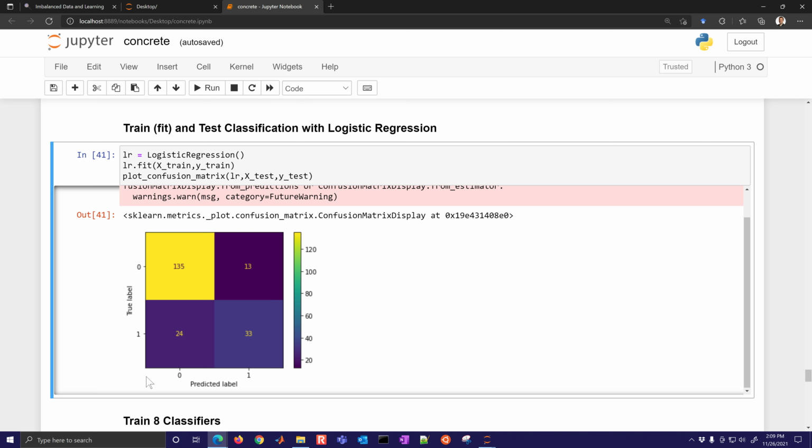But you can see that I predicted some high strength when it was actually low, or some low strength when it was actually high. So these are the misclassifications here. You can see 37 of them are misclassified, whereas 168 are correctly classified.